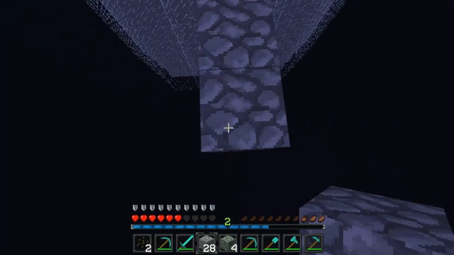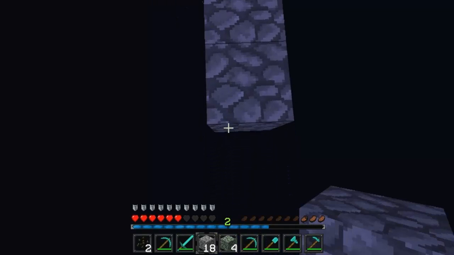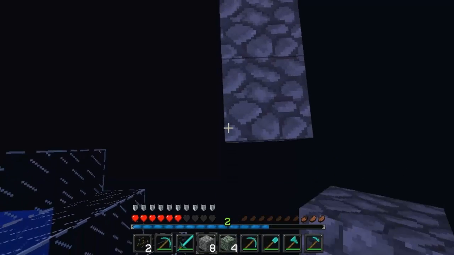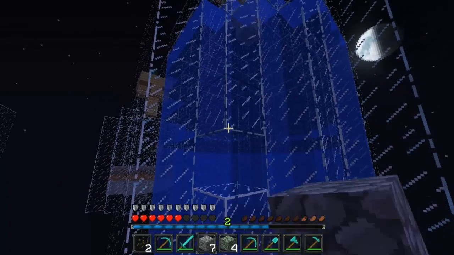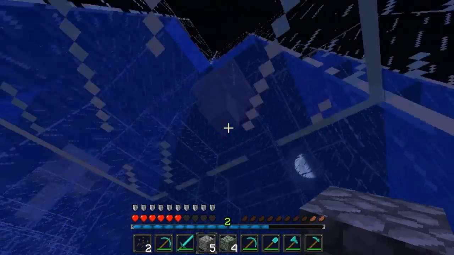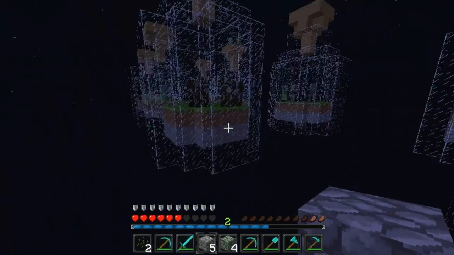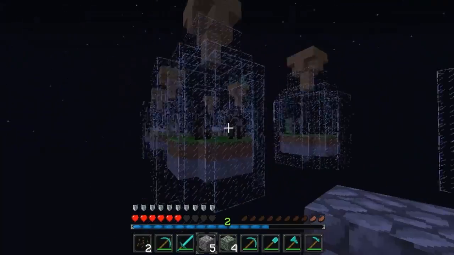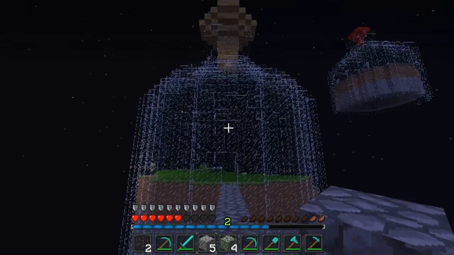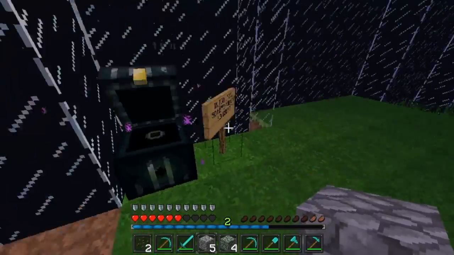See some redstone. Let's go, bro. What's that supposed to be, anyways? Okay. There's three cows in there. There's a monster pit thing. Whoa. I didn't even see that one. Well, I'm missing a lot of stuff. Oh my god.